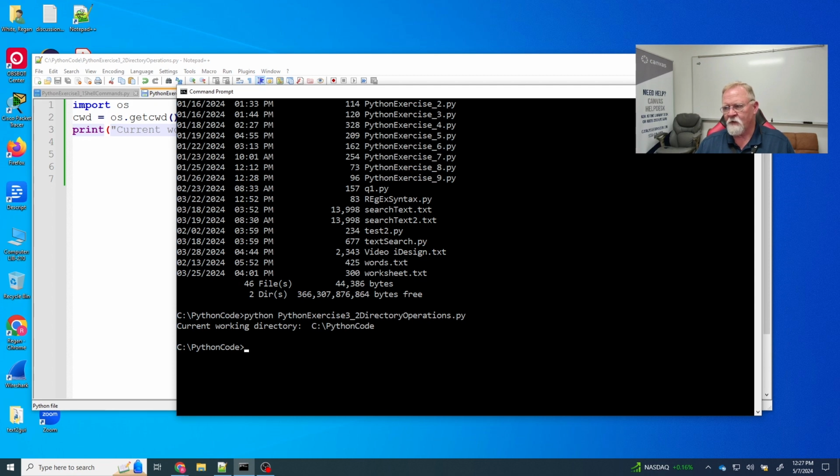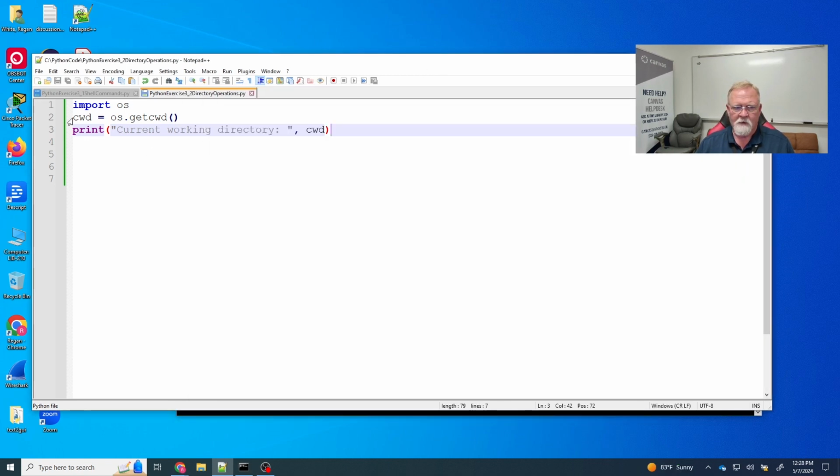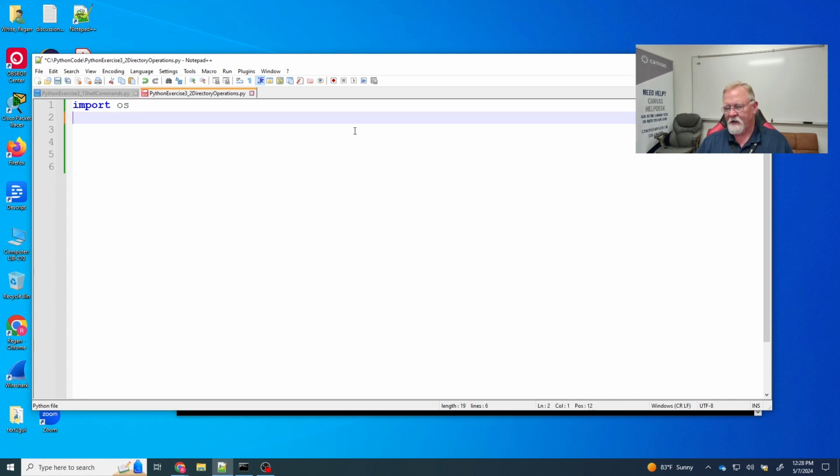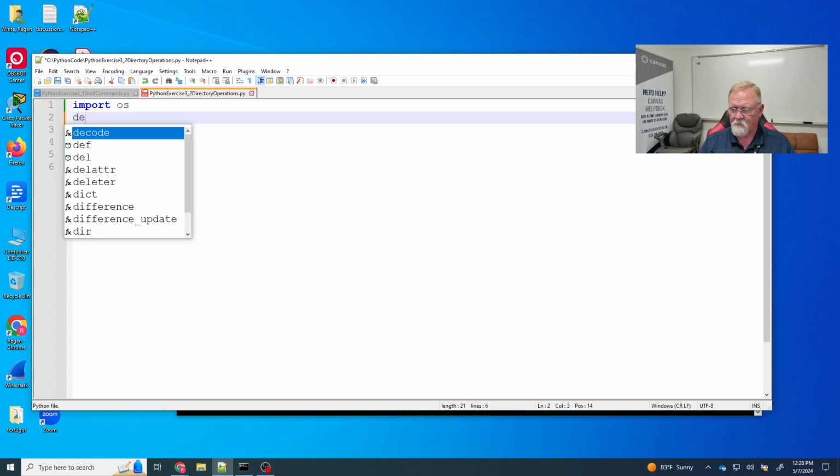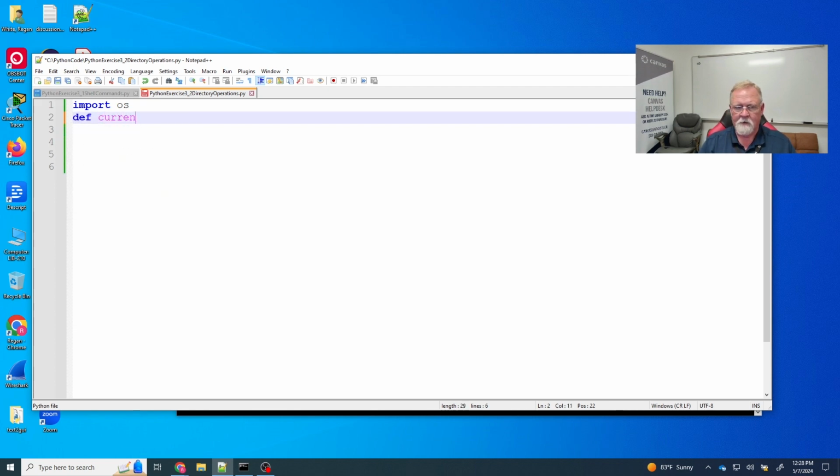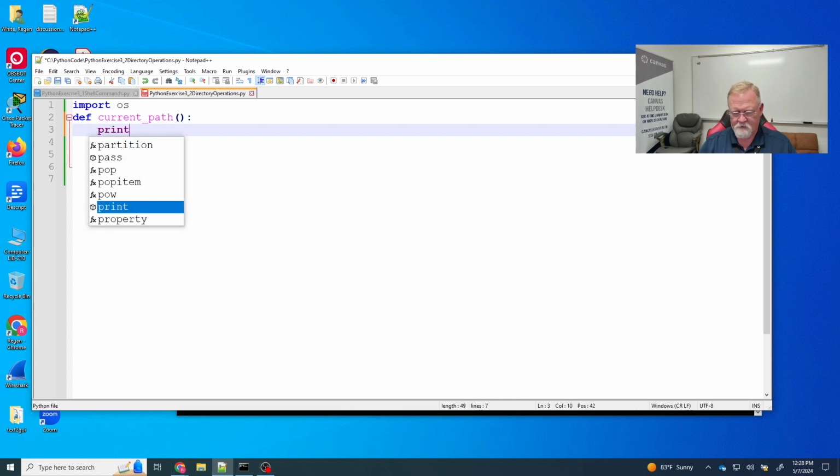Once we are in a directory, once we know where we are, now we can move. So we're going to leave the import os because we're going to need that. And we're going to define a function. I'm going to call it current path. And we're going to print, once again, current working directory.